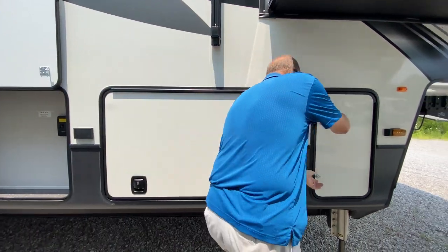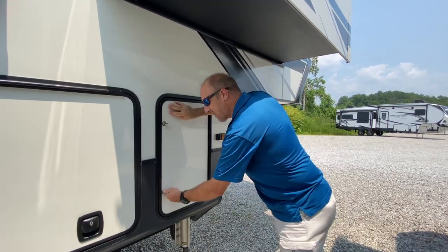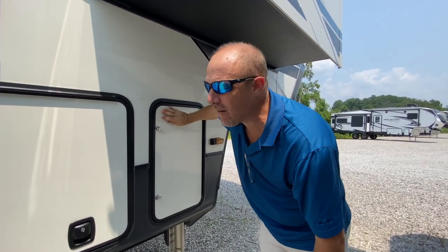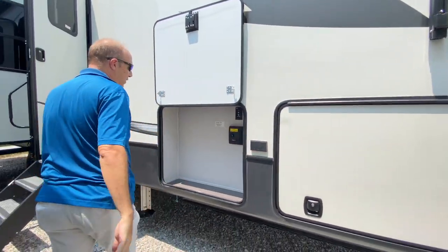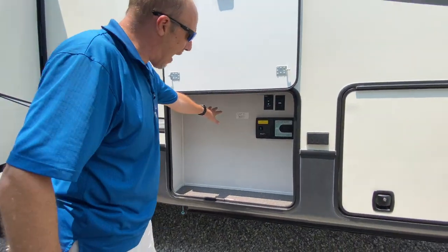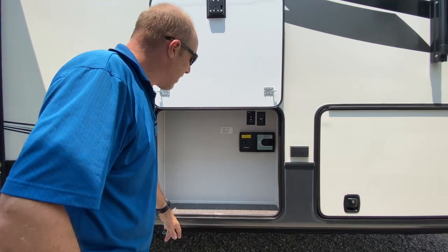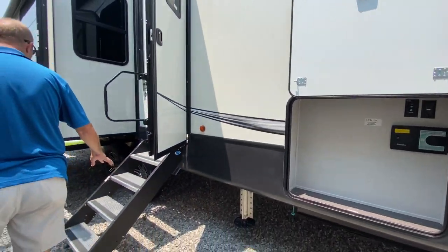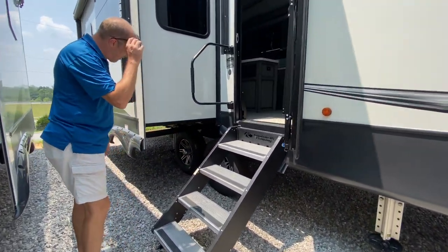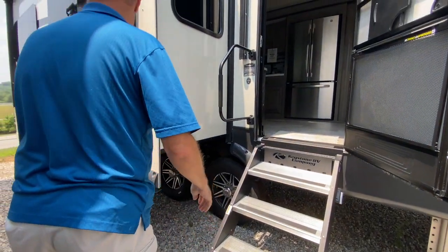It's got the slam latches, which is awesome. Right over here is where you put your propane tank. Next to the storage, if you want to mount an outdoor TV, there's a spot here for it so it can stay permanently mounted in its own cabinet, which is awesome. Central vac, which is cool. Step above steps, which is great. It does have upgraded suspension — we'll see if we can check it out on the other side.